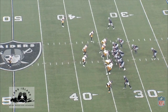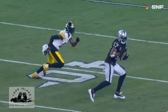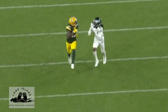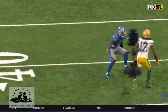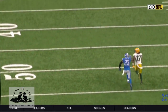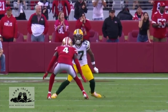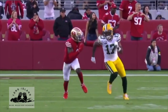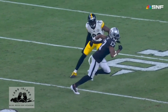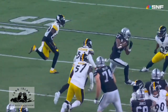Devontae wins on a slant on his 12th target of the night. He works his Hezzy release to move the corner. Anybody who has been watching Devontae over the past several years knows he wins vertically so often with this Hezzy speed release. He's simply reading his cover defender — should the corner stay inside, it becomes a speed release and Adams has a head start to the reception area. Should the corner over-commit to that Hezzy and he gets that hip displacement, he'll stick his foot in the ground for a single jab and slip back inside, getting back vertical depending on the route. He does a great job pairing it with a Hezzy single to win inside on the slant. Adams consistently has a plan at the line of scrimmage and is always dictating the tempo.